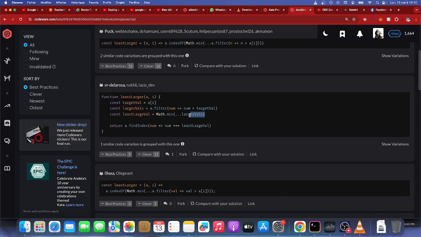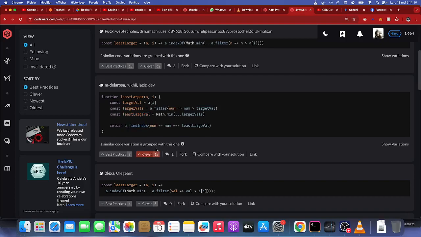And then from the leftover, I'm going to take the minimum one, that will be the least largest. Then when I get that minimum one, I'm going to loop back over the original array here. A is the original array, and you see this findIndex, I'm going to get the index of this least large value.